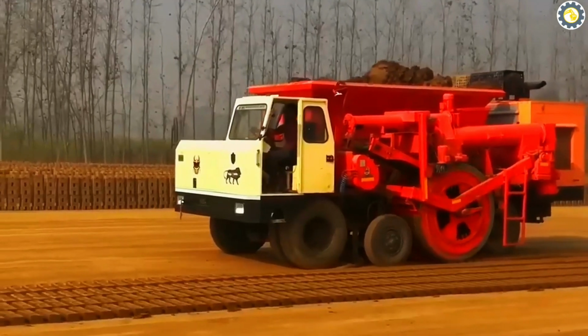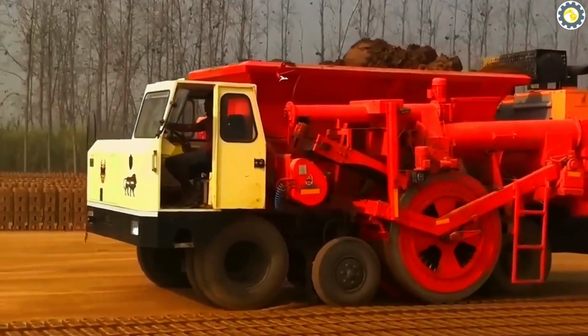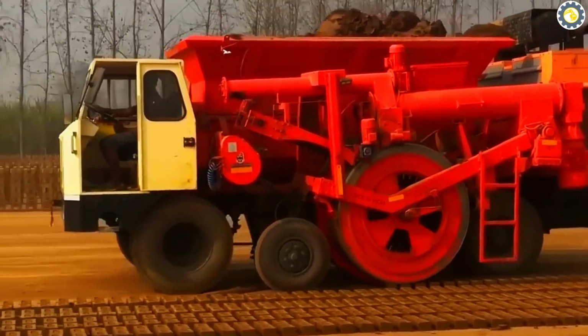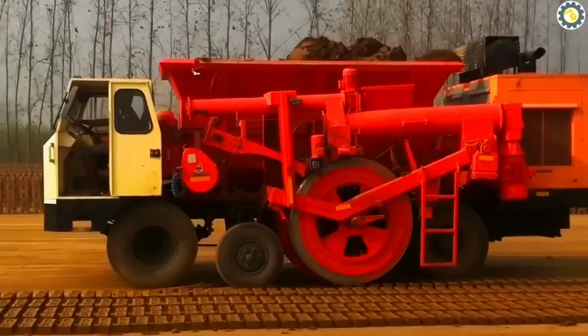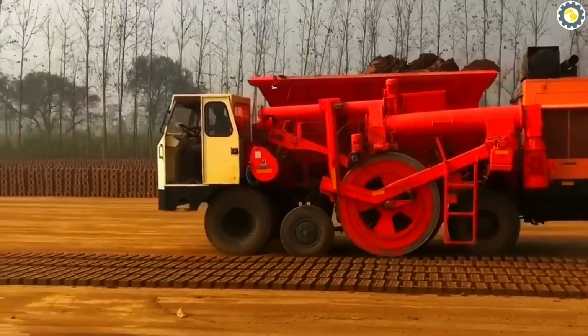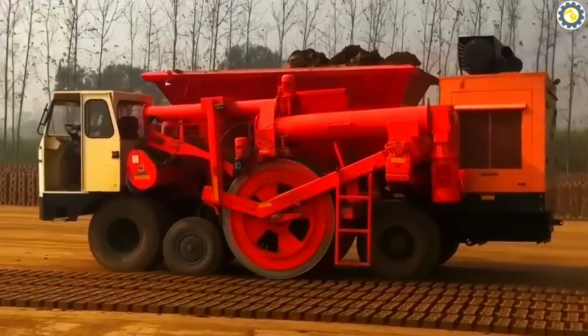The machine's innovative sensor systems play a crucial role in maintaining precision and consistency throughout the brick-making process. Remarkably, it is possible to cover an area of 152,259 square meters, equivalent to nearly 2 soccer fields, in just 4 days using these machines.